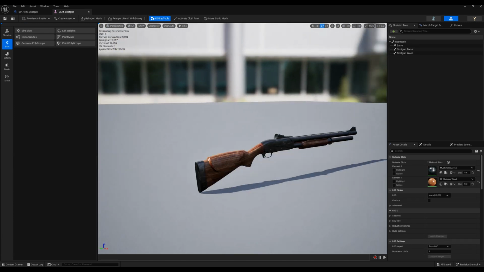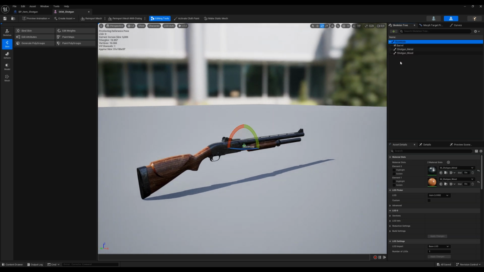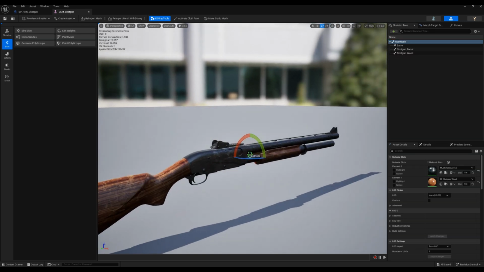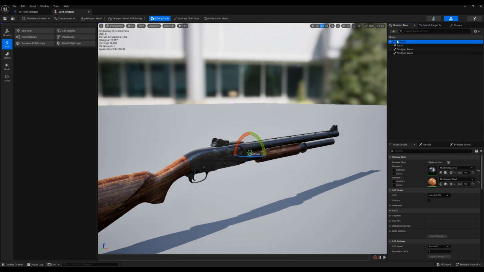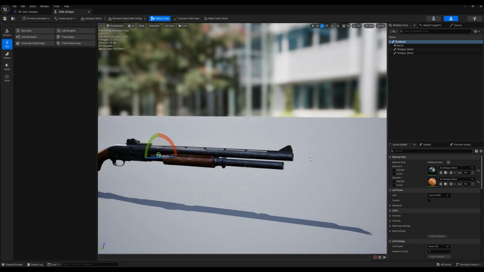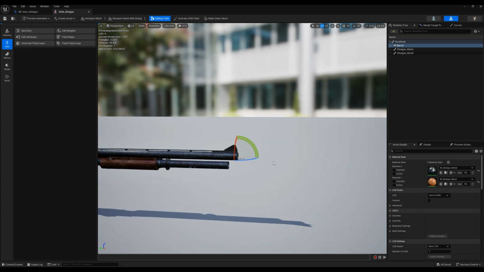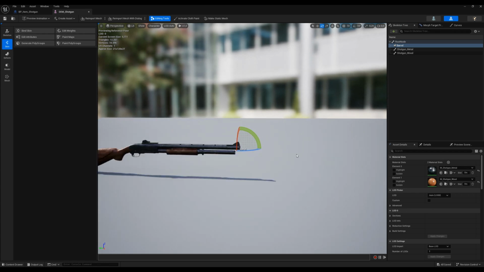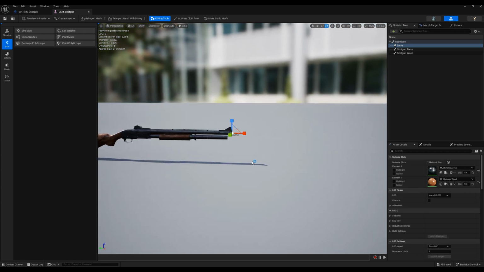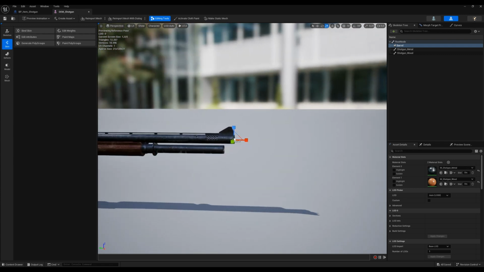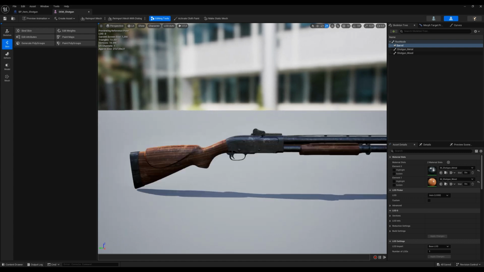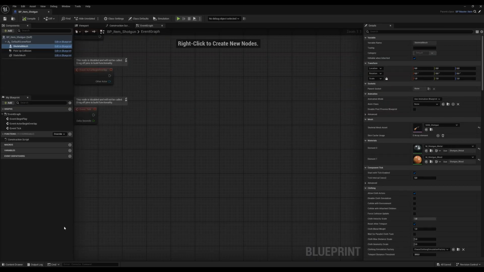The next thing you do when you open the skeletal mesh, you click on this root node, because every skeletal mesh has, of course, a root bone. Then you right click again, like you did on the revolver, add a socket, and I call this one barrel. For every shootable weapon, I always name this one barrel, because this is where I want to fire my spray trace, or in this case, maybe a line trace. Make sure that the X-axis, the red one here, is the forward vector, so it goes through, and then you're good to go.